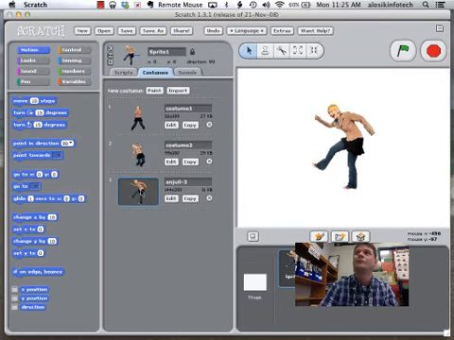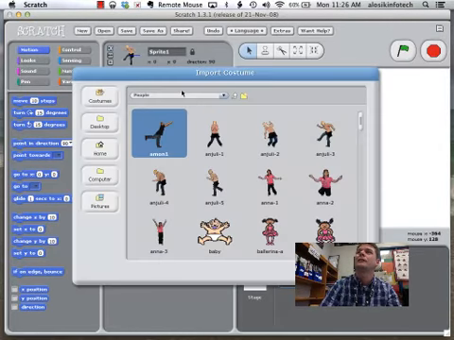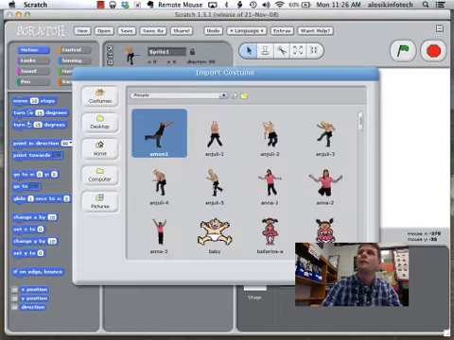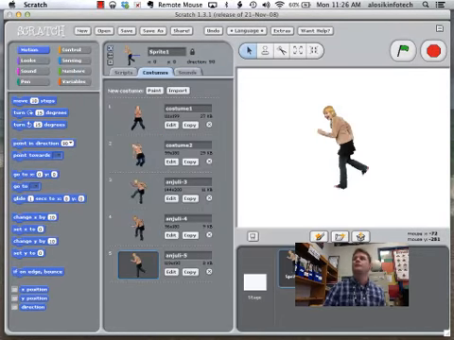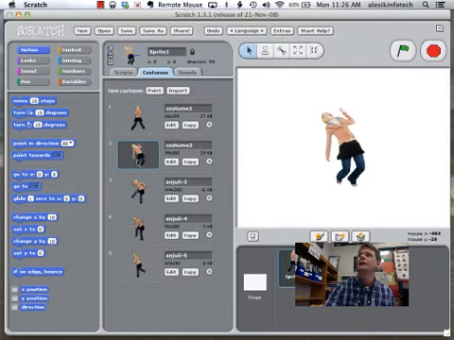Now, we could get really fancy and we could create our own pictures of ourselves if we wanted to. But we're just going to work today with the ones that are getting started here. So that one, where are we at? 4? Okay. There's 4. We're going to do all 5 of Anjali. Yep. So there's 5. Okay. So if I go through here and I just click on each one, you see how she changes.